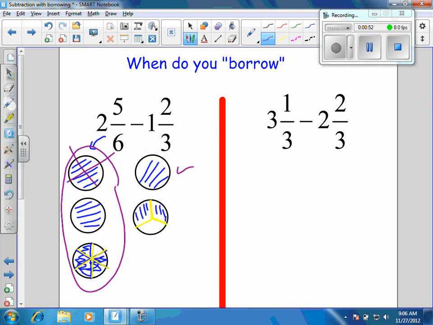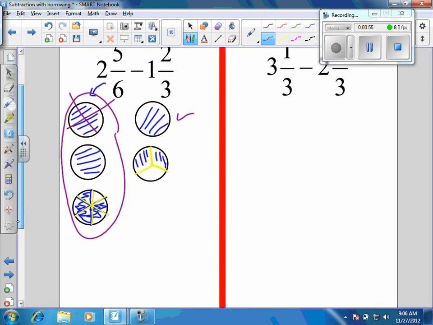And if I subtract 2/3 out, if you look down here, 2/3 is the same as 4/6, right? So I would have to get rid of 1, 2, 3, 4 of the 6. You see that? And so in the end, now I've taken care of both parts of these, so I'm left with 1 whole and 1/6. So we would say the answer is 1 1/6. Does that make sense? Yeah.